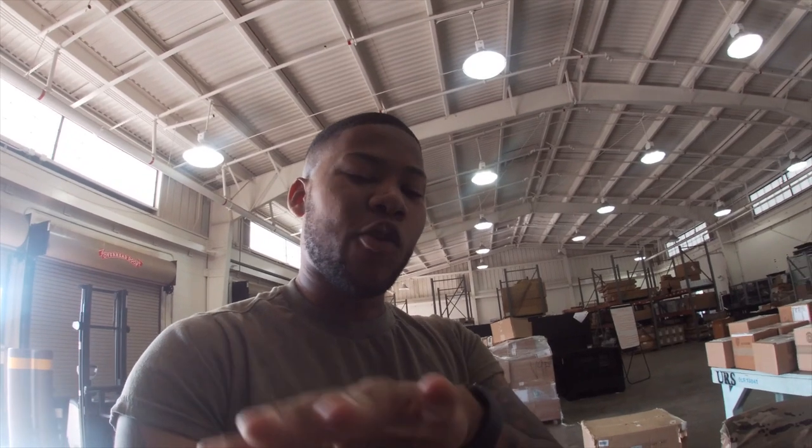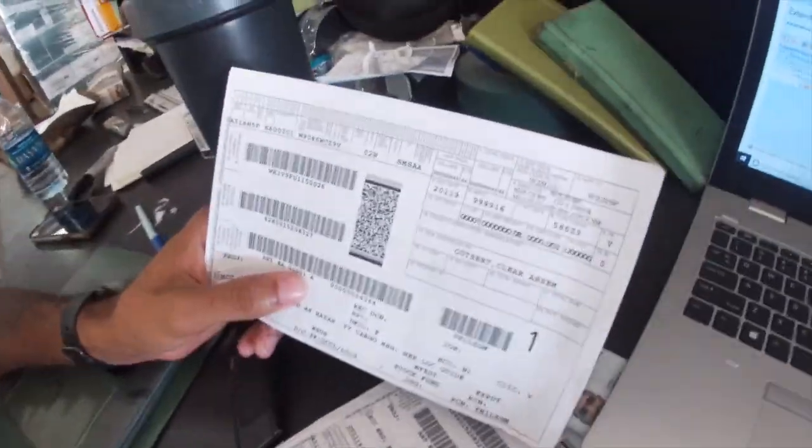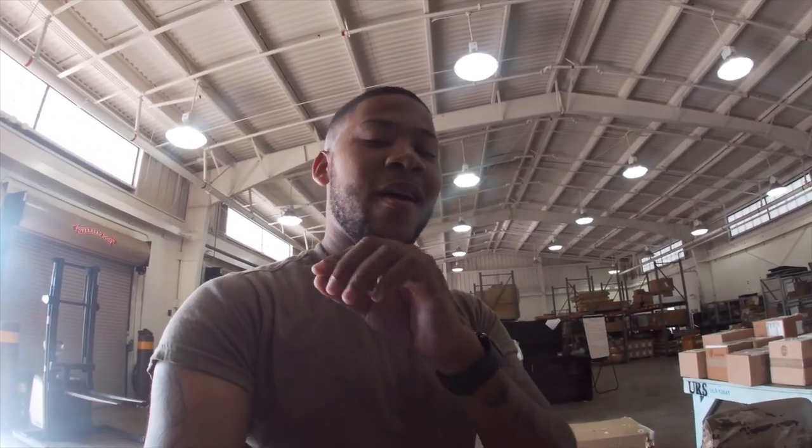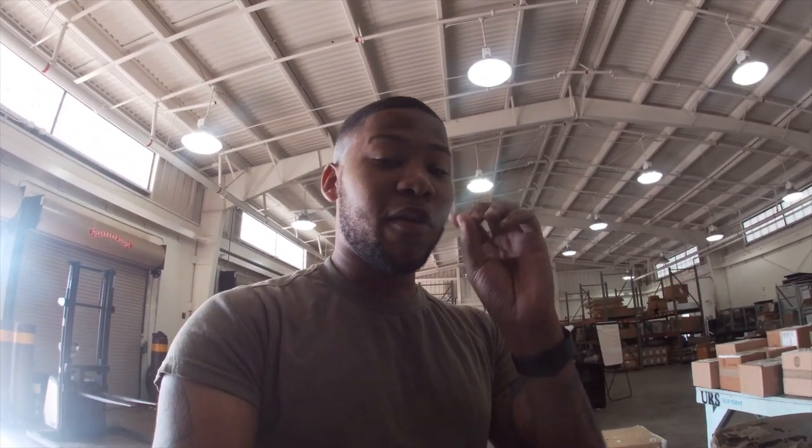So we're about to finish this up so y'all can see the full process, and then we're gonna show y'all what's next after you get done processing everything. Now you gotta print it out. Remember how I showed y'all the print cockpit was empty? Imagine if you had, let's say, 10 things in your print cockpit, and you just process that. All 10 of those things plus that is going to be in your print copy. That's why you have to make sure that the print copy is cleared before you start processing.